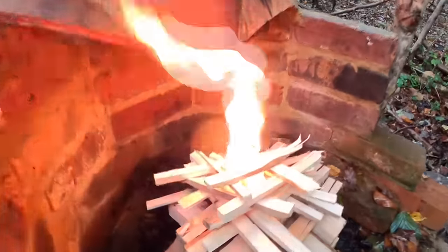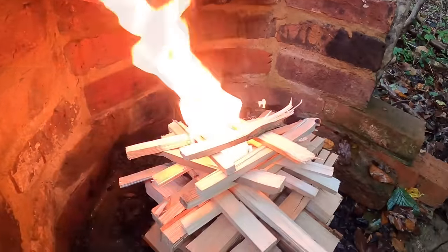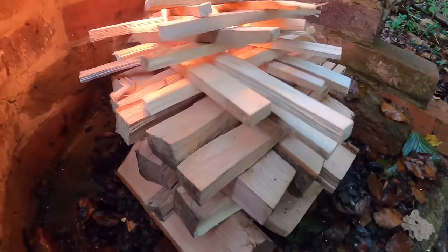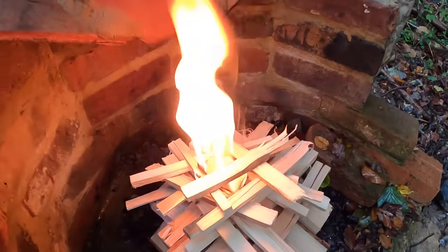So we lit that, Dad, just so you know, 11:30. We won't need to touch that now for 30 minutes, 40 minutes when you want to put the fish on. It just feels a bit weird. Feels odd, doesn't it? Yeah.